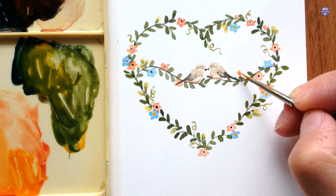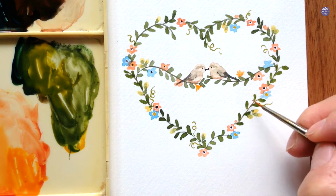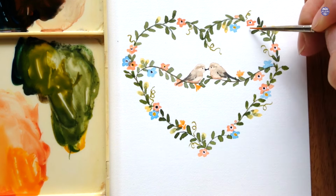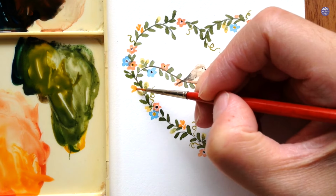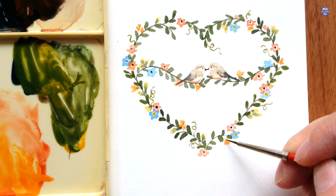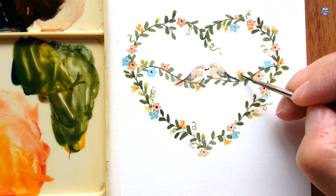I feel like this isn't colorful enough, so I decided to add orange flowers. For this, I use a mix of vermilion and permanent yellow deep, and I'm just painting on lines fanning outwards depending on where the flowers are facing using my size 0 brush. Once I've added a few, just like the flower buds, I'm going to connect it to the main stem, and I just use a thick consistency of that same yellow-green.